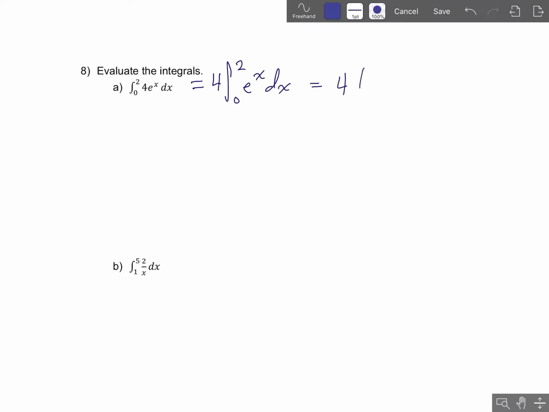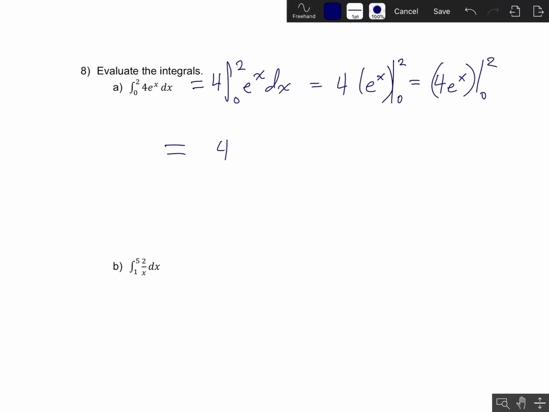I know that the antiderivative of e to the x is e to the x. So this would be a 4e to the x evaluated from 0 to 2. And it actually doesn't matter whether you include the 4 as part of the thing that needs to be evaluated or as some factor on the outside of it. So you'll get the same answer either way. I think I'm going to treat this, though, as a 4e to the x evaluated from 0 to 2.